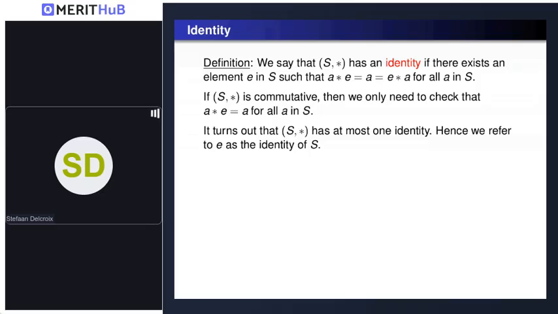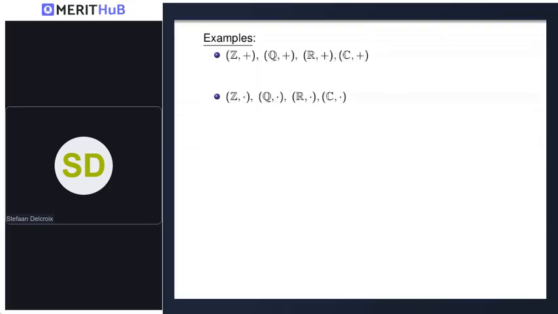All right. E is in abstract algebra a standard letter for an identity in general. But we'll see some other examples. So let's go back to all our numbers: the integers, the rationals, the real numbers, and the complex numbers under addition. Is there a number out there when you add it, it doesn't do anything?